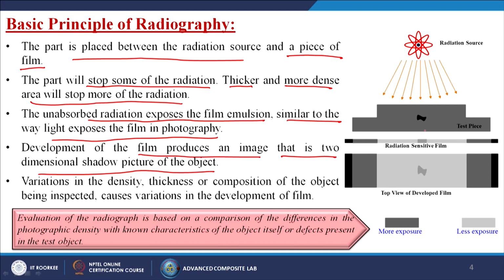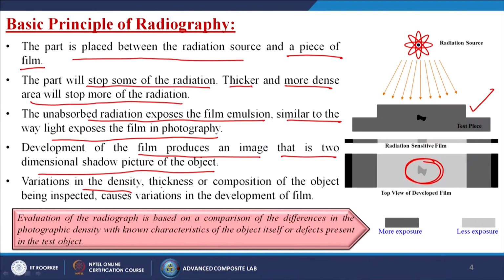From this particular case you can see that we have the test piece over here. The radiation source is coming, and after that we have the film, and if we look at the film, we can simply get the image of our defects on the film itself. But sometimes it may be difficult to get the actual area or location, but if we take the image from different sides, we can get the whole information about the location of that particular defect.